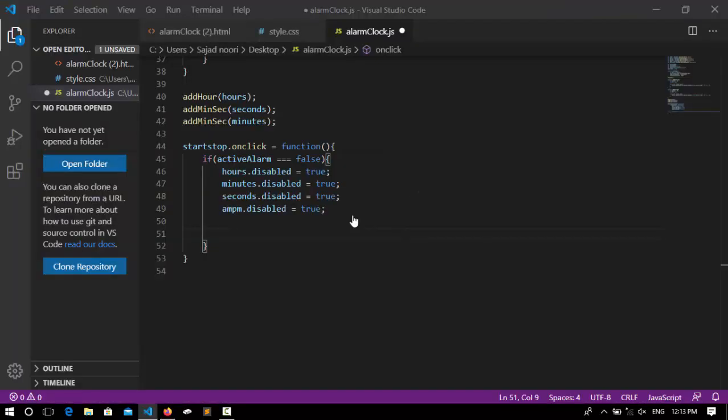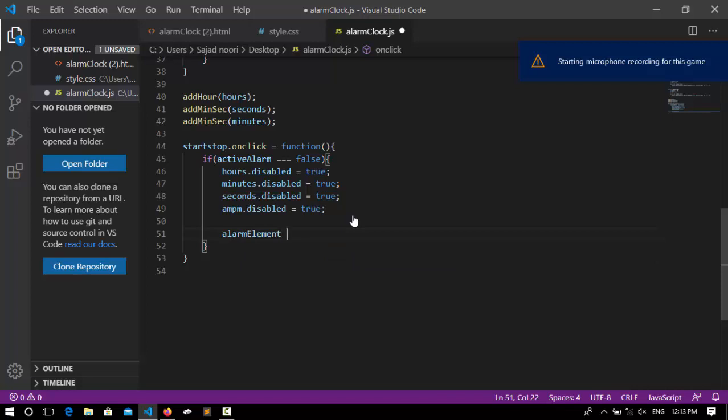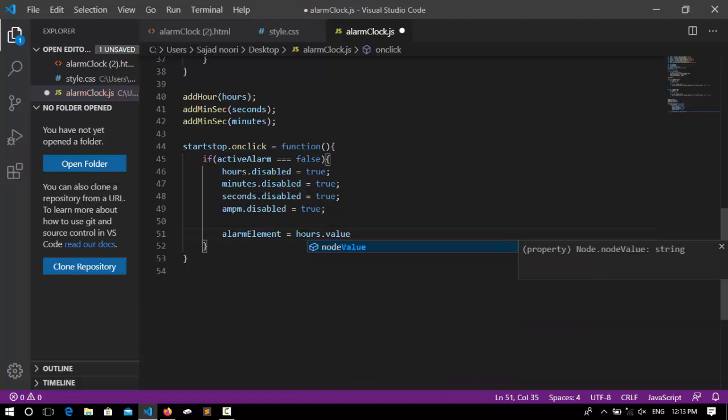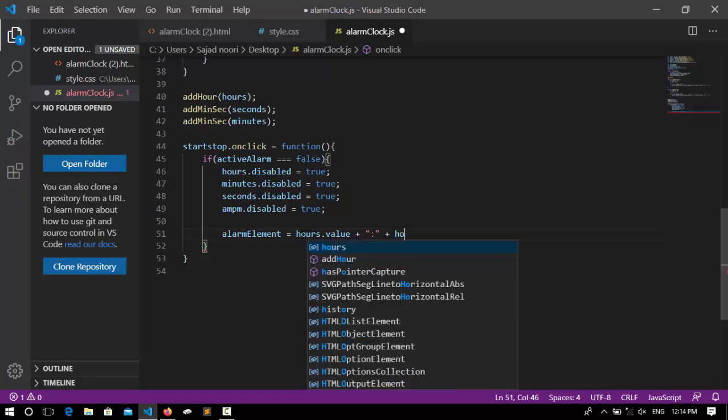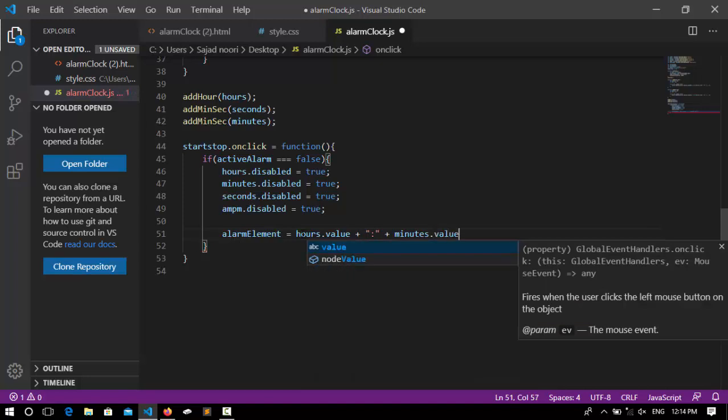So how can we do that? Remember, we declared a variable we call alarm element, and I told you that it's going to save the values of hours, minutes, seconds, and AM and PM. So I say hours.value. It's going to take the value of hour, and the value of minute.value.